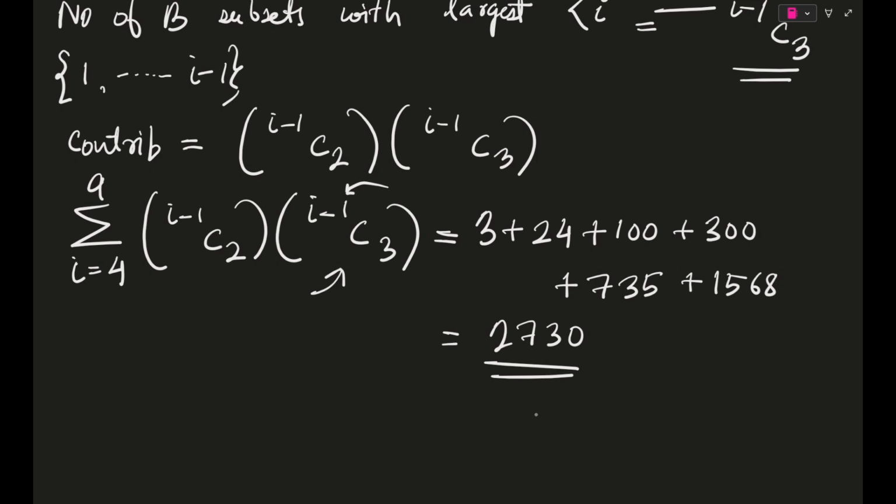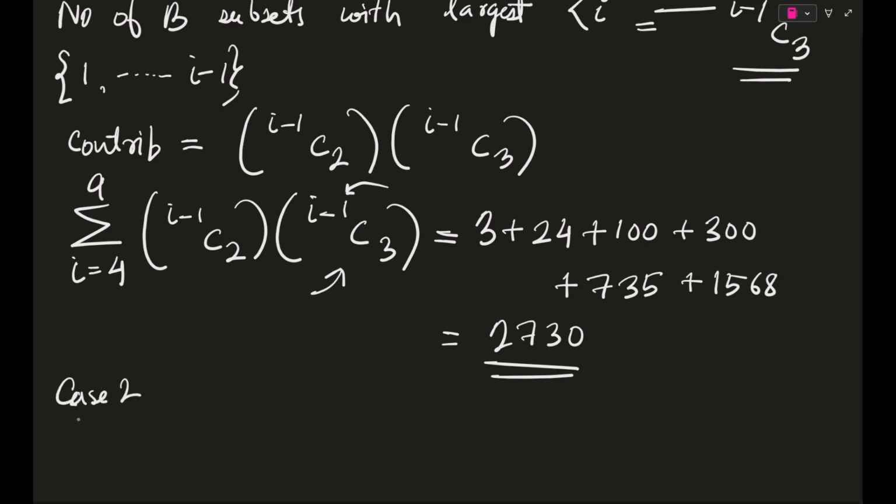Okay, I have calculated this. I didn't go into the complexity of whether we can calculate it with binomial or something else. If you want, you may try out and see if we can do that. I have not explored it. If you do explore it and find something else, then surely inform me. So this is your 2730. Okay, so that is case number 1.